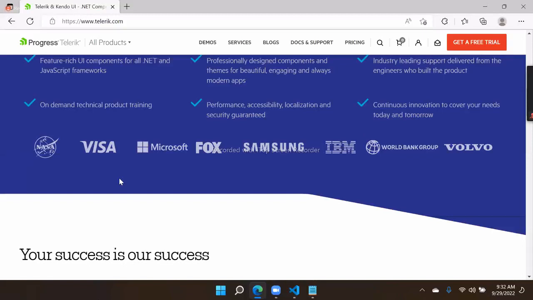Microsoft is a customer of Telerik. IBM is a customer of Telerik. Now you have a doubt, like, why is Microsoft a customer, why is IBM a customer? They have their software developers. They can ask them to build everything. They are also borrowing from these people. That means these people designed some logic, and these companies are borrowing. Microsoft itself is a software development company. Then why are they borrowing from these people? Why can't they ask their developers to design?